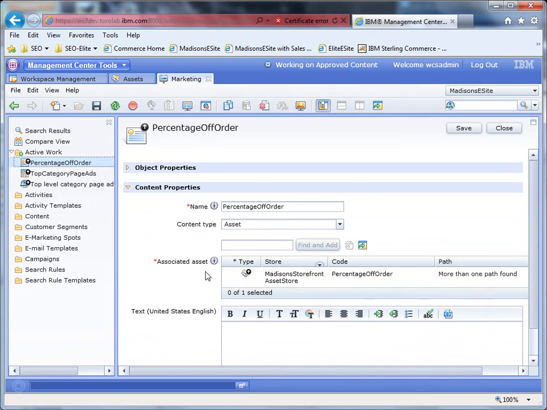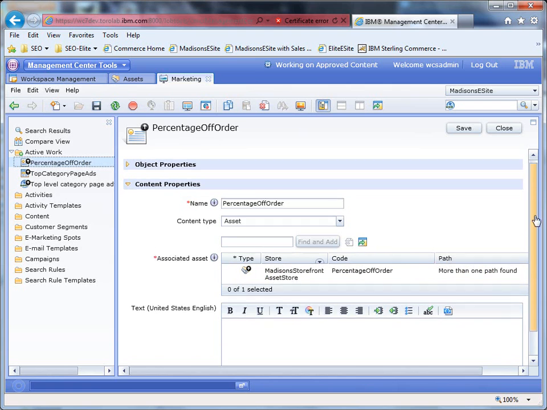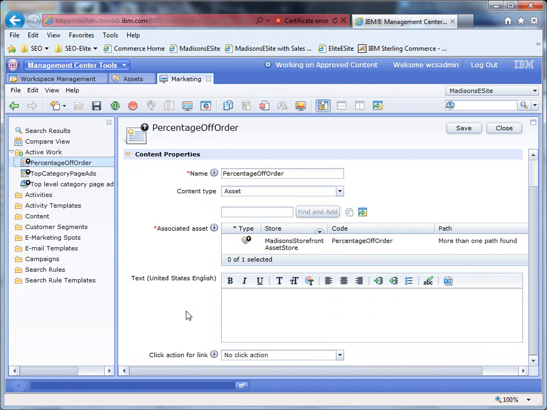So if we go over to the Marketing tab and look at the content, if you recall, this is where you can associate the asset, which is an attachment, and you can also give some alternate text or even a click action, whether it's a predefined click action, an action for a particular promotion, or a custom URL as a click action, you can do that. In this particular advertisement, I don't have any action defined. So this is really just a container to put the asset within the content so it can be scheduled inside of an activity.